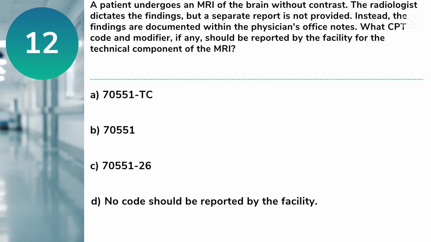Question 12. A patient undergoes an MRI of the brain without contrast. The radiologist dictates the findings, but a separate report is not provided. Instead, the findings are documented within the physician's office notes. What CPT code and modifier, if any, should be reported by the facility for the technical component of the MRI? A. 70551 TC. B. 70551. C. 70551-26. D. No code should be reported by the facility.